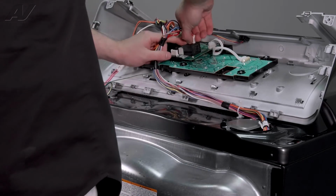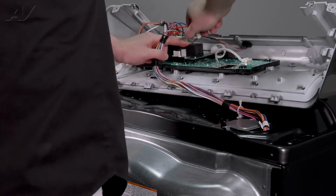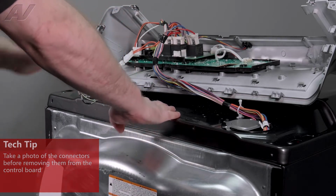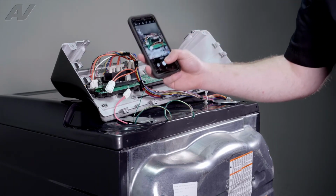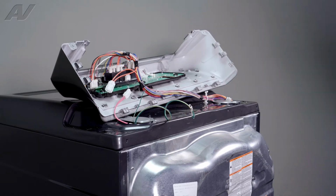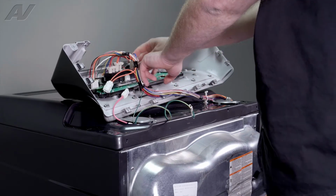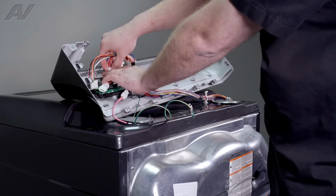So we'll start with the relays. Now would be a really good time to take a picture of the board. If you haven't already done so, make sure you take a picture so you can see where each one of these go. Again, start prying them off. When you pull on these relays, make sure you put pressure on the actual relay while lifting up.